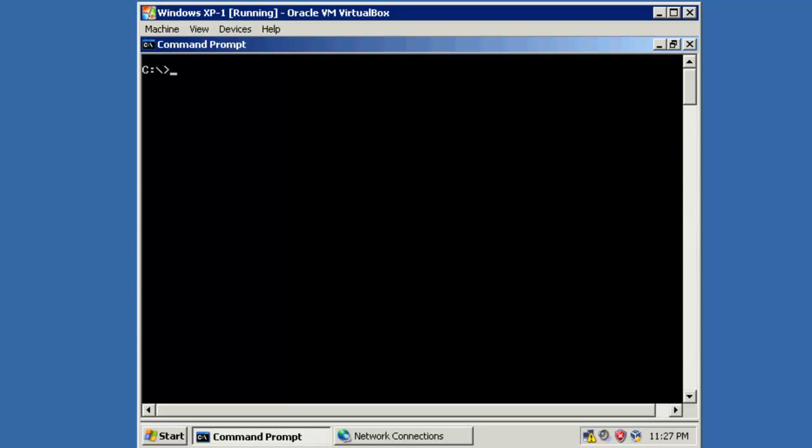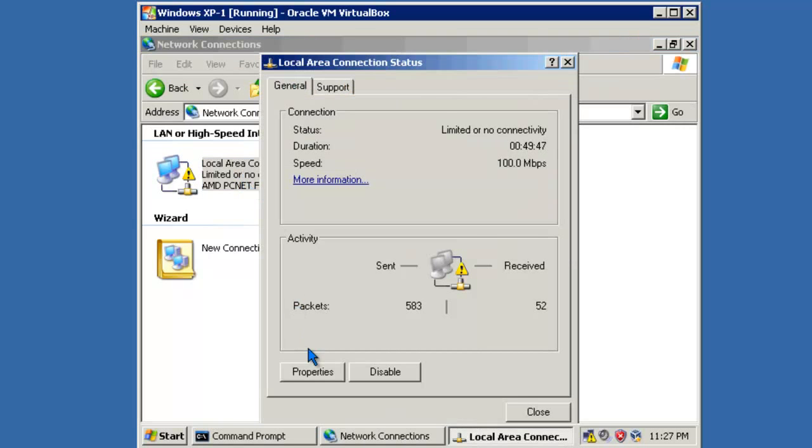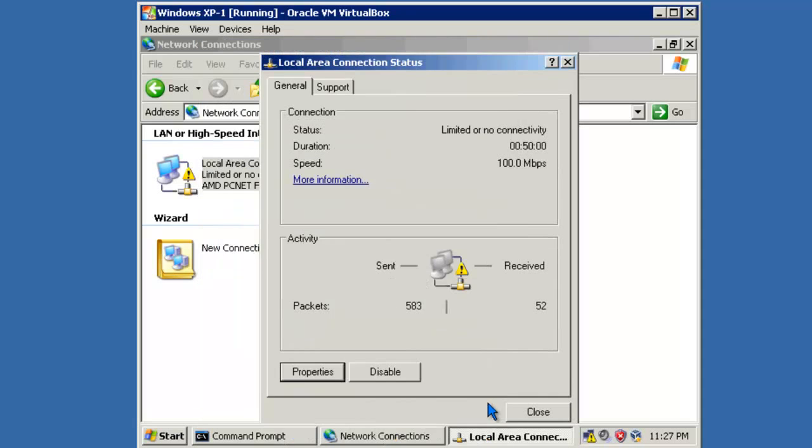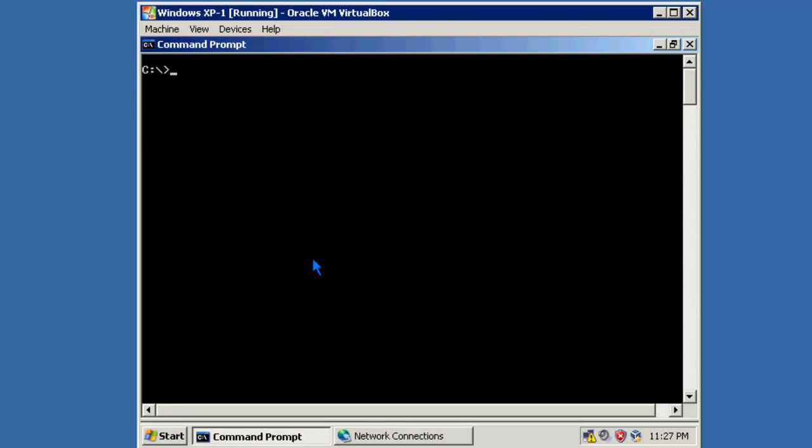Let's go ahead and take a look at our workstation and verify that it's configured as a DHCP client. And you see, if we look at the IPv4 properties, it's set to obtain an IP address automatically. Before we set up the relay agent on the server, let's make sure that we are not able to access the DHCP server. I'll do an ipconfig /renew. As you can see, the workstation is unable to obtain an IP address automatically. Let's go ahead and configure the DHCP relay agent on the server.